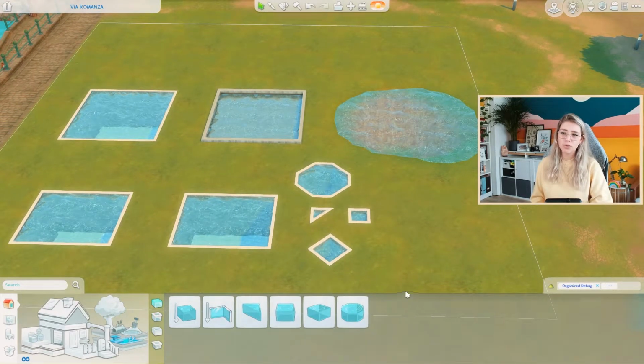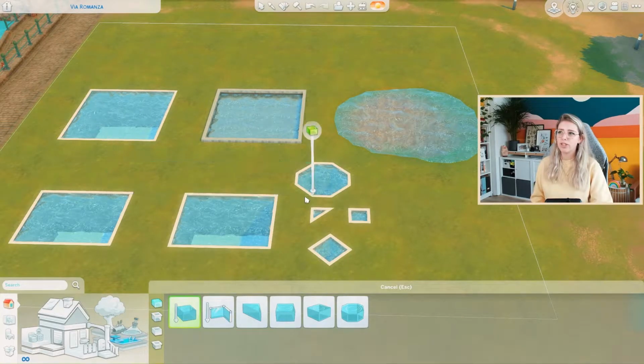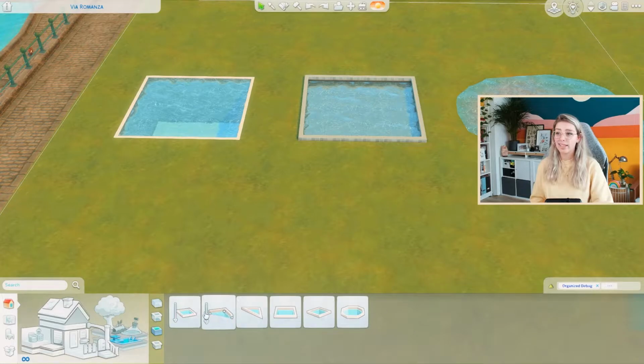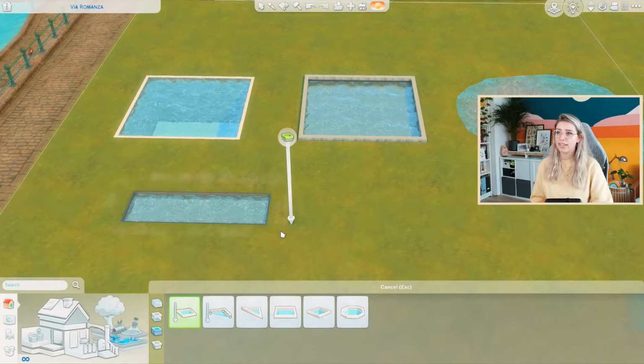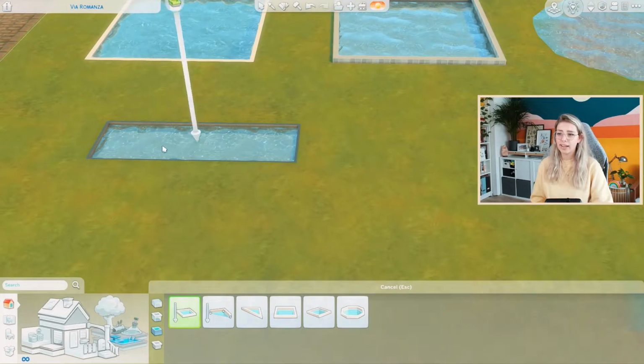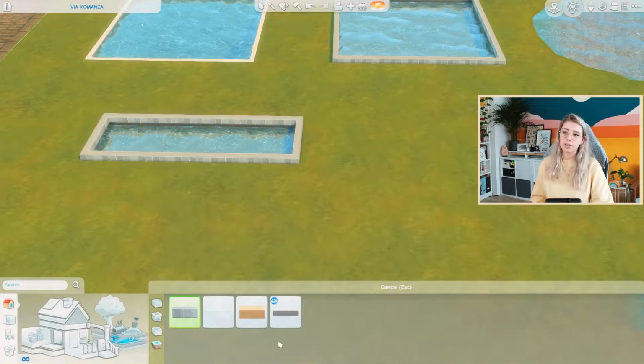I quite often use these whenever I want to make custom shapes, but to be fair, when making a pool I usually just do that. And as you can see, as soon as I draw one, it also connects them, so that way you can make fun shapes or forms with the pools. If you click on the fountain tool, it will look exactly the same, but with a white border to indicate that it's the fountain tool. As you can see, as soon as you place a fountain, it doesn't add the higher border. So you can also have a fountain without the tall border around it, but if you want to add it, you can do it like this.